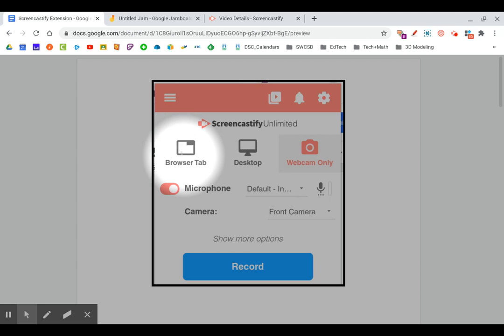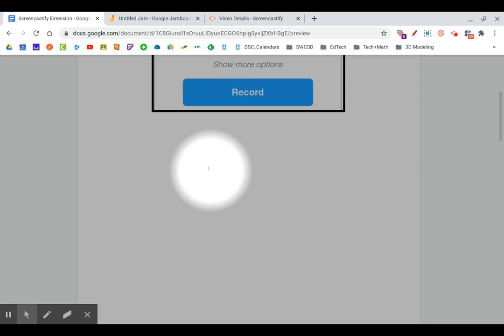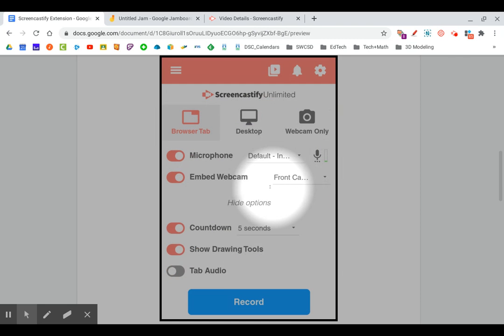It's just one single tab. So if you switch off the tab, it only records the tab that you started the recording on, right? You can also record the tab audio. So I'm going to scroll down to this when you click the more options. Tab audio. So if you have a video playing or some music in the background and you want that to come through when you're recording, you need to toggle that on.